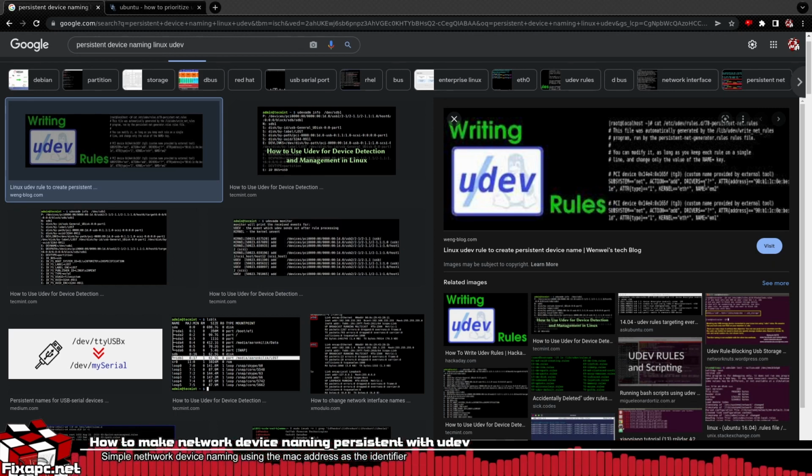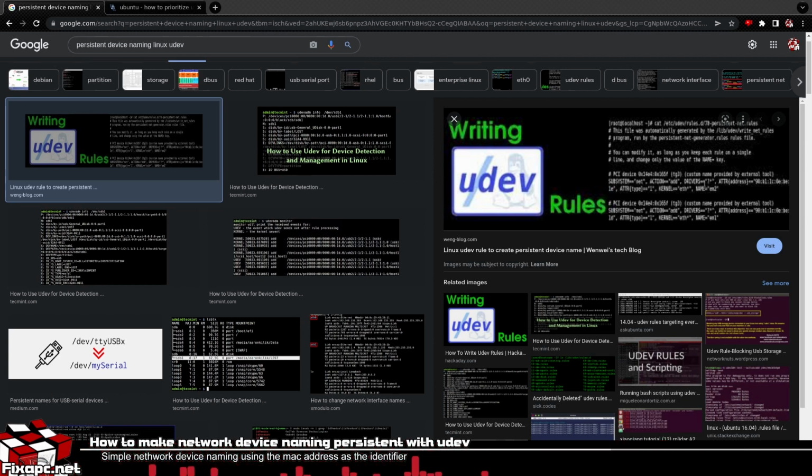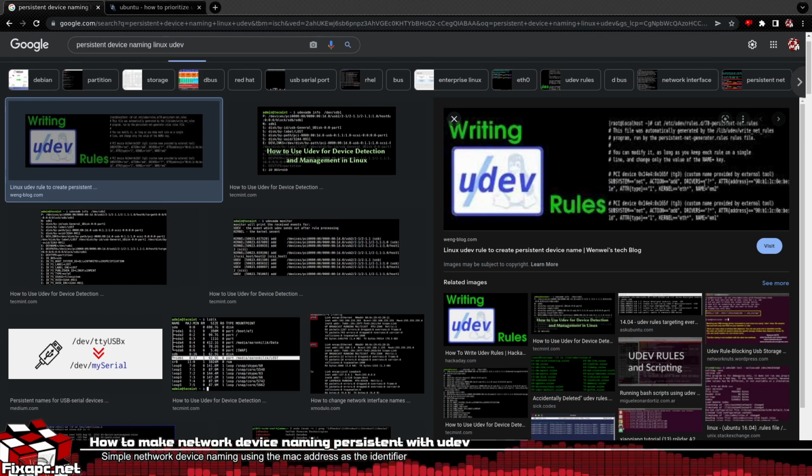Now, we're not going to be doing it with eth0 because eth0 has a lot of kernel stuff to it. You can get it to always persistently name the device eth0. So instead, what we're going to do is give it a persistent name like net0. That way it's not tied to the very first one that the kernel has some already internal udev scripts for. So let's go ahead and get started.